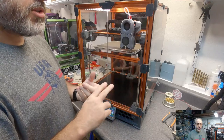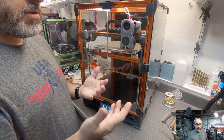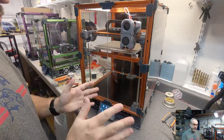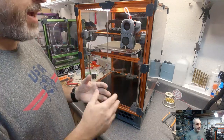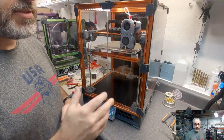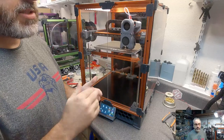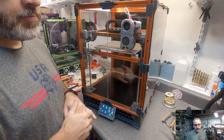The Euclid looks decent, but I don't know enough about that one. It uses screws to ensure that electrical connection. I'm not saying it's a problem. I have a concern, but I haven't built one, so I don't know how large a concern that is. That's just me thinking about what are the possible things that could go wrong with this. That magnet to wire connection that those rely on concerns me.